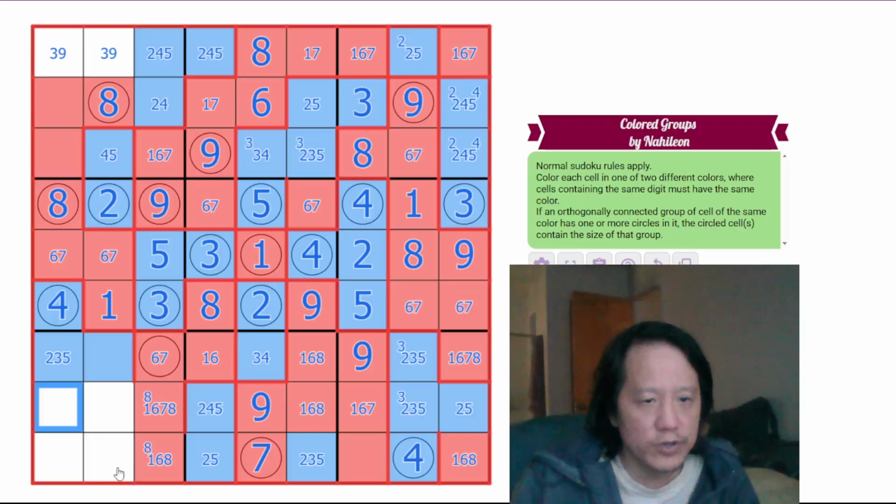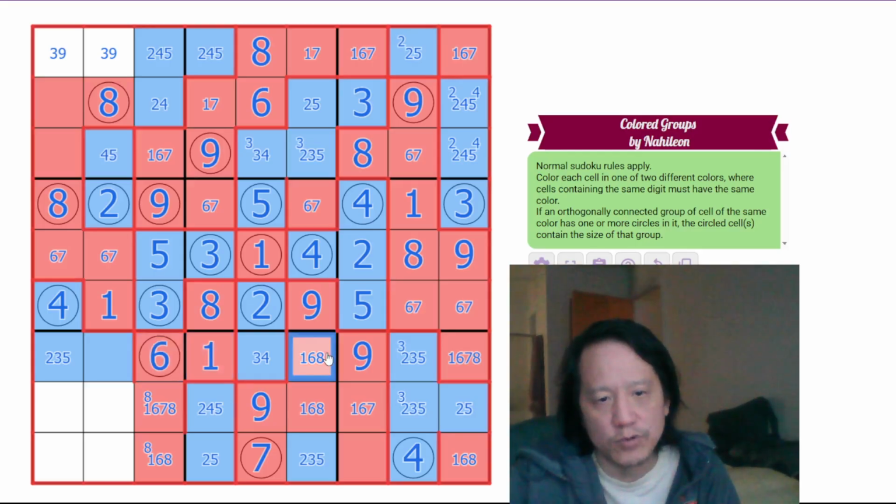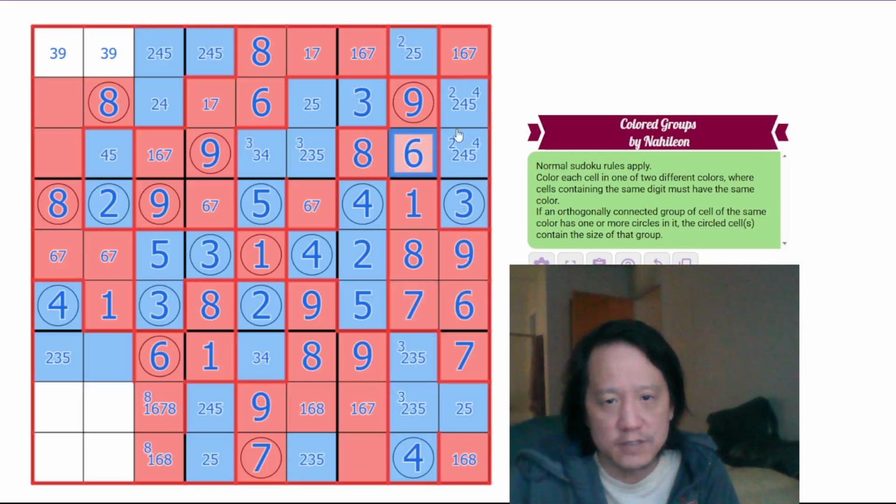So if we have blue here and blue here, that means this is red, and this is 6, and this is red because it doesn't connect orthogonally. If this is blue here and blue here, this is red, and that red here connects and it forces this to be 6. So either way, this is 6. So this is 6, 1, that's 8, that's 7, 6, 7, which makes that 6. This can't be 6 or 7, it's 1, which means this can't be 1 or 6.